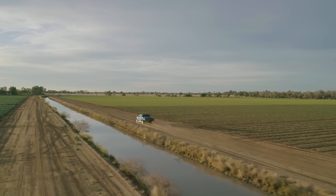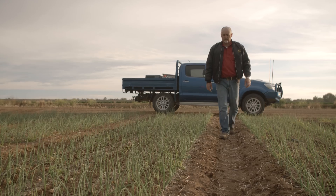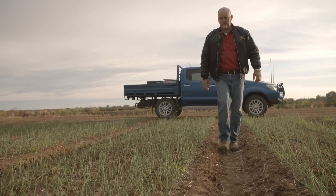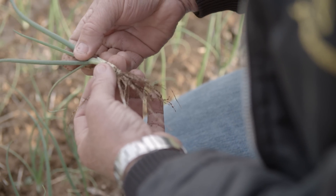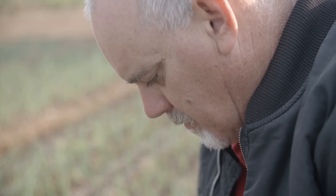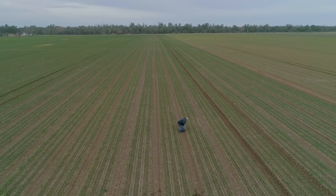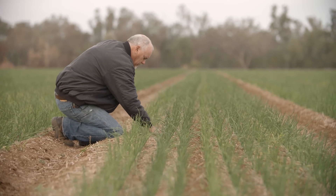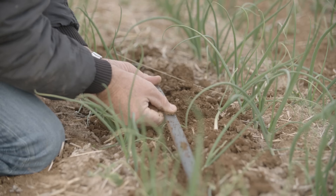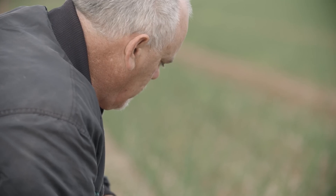Because Serenade Prime is a root coloniser and it aids in water uptake and nutrient uptake, we find that we get a bigger, more healthy root system which aids plants when times get tough. So we use Serenade Prime on all of our country now — every crop we've planted this year has Serenade Prime under it. I'll continue to do the trials to make sure that we're getting benefit, but to me the cost is a small cost and it's worth doing.